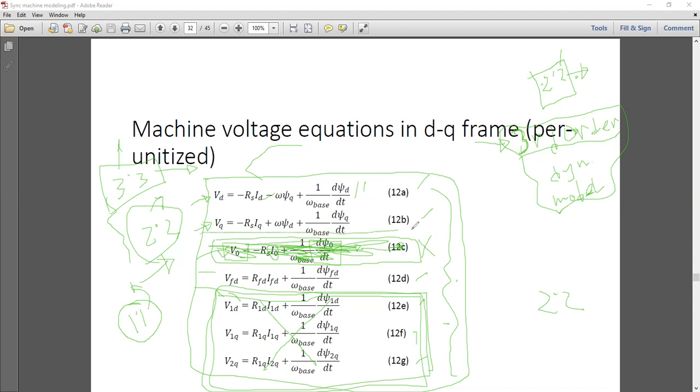No, sir. No, because these are related with the stator coils. You can't get rid of this. These are always there. So VD, VQ will always be there. Considering a balanced system, this 12C will never be there, so we get rid of it all the time. This VFD will always be there. This is the field winding. So 12A, B, and D will always be there. The changes will be here. If the model order increases, then you have to add a few more equations here. If the model order decreases, you have to reduce some of the equations here intelligently.